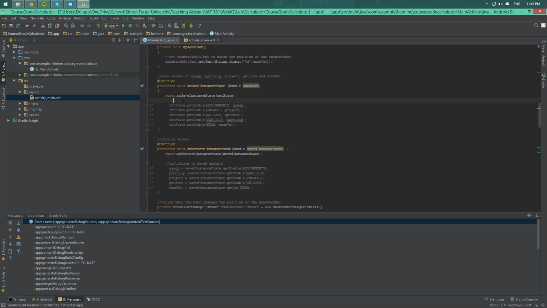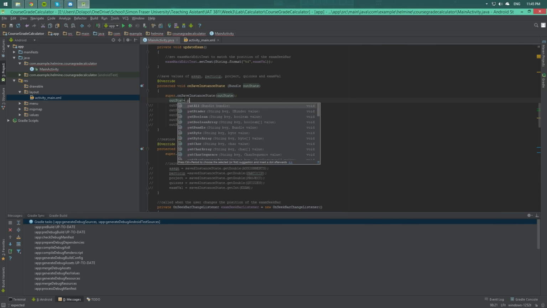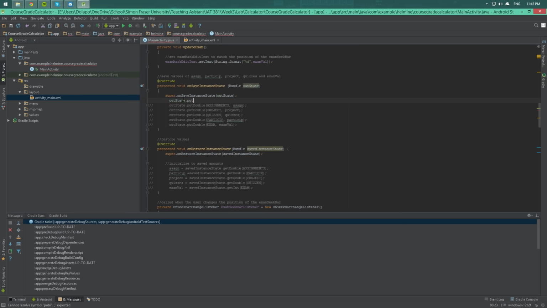When this callback method is called, which is before the app gets destroyed, we're going to call the out state and put something in. If you use that word put, you can put a lot of things: a boolean, a character, a string. But we want to put a double inside, because that's what that assign variable is.